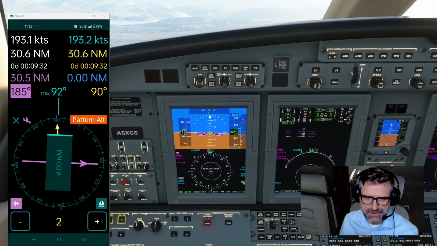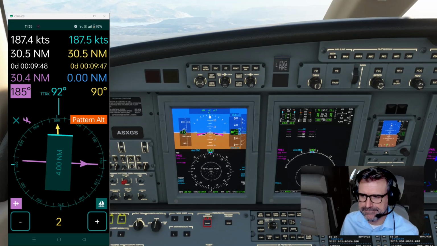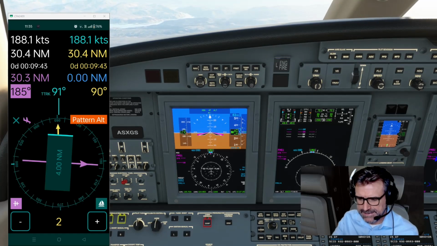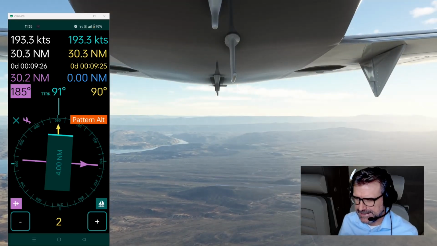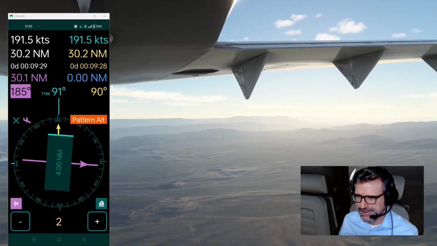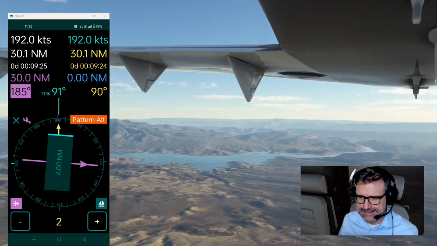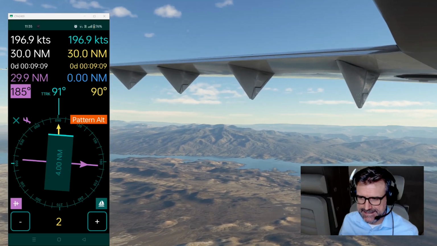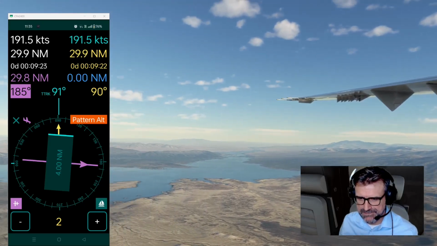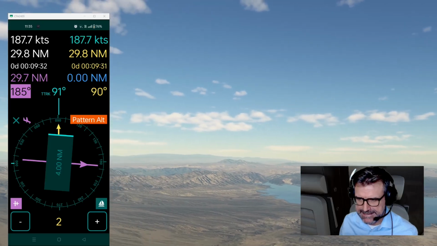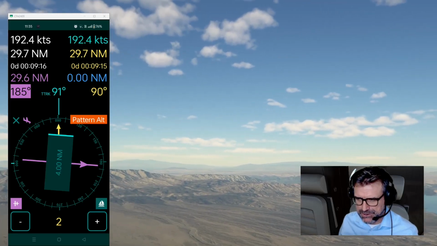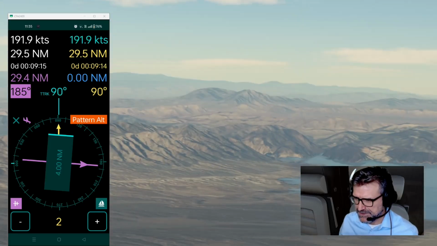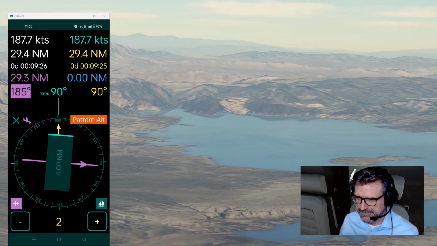So the 93 should drop to 90. And I think to see here, that's Lake Mead, an extension of Lake Mead, which enters through there, I think.